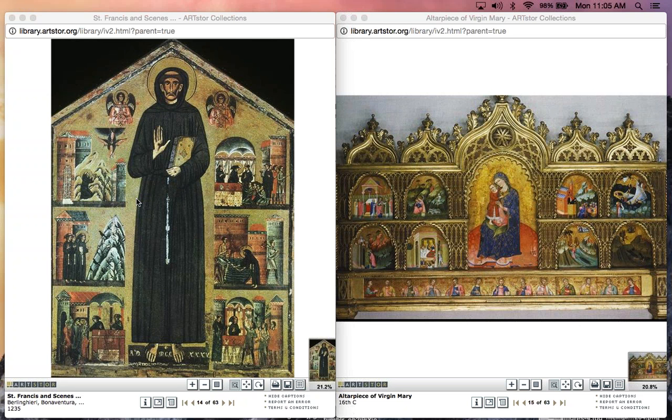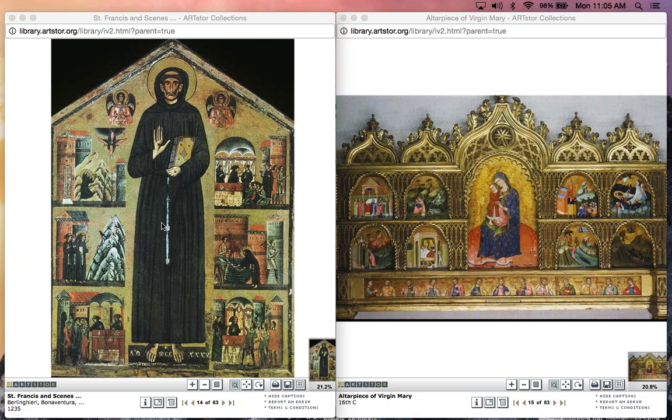A lot of these Byzantine traits, I encourage you to test out and see what you can find in this altarpiece. I chose this altarpiece as a companion work because it shows you what an intact altarpiece looks like, whereas the St. Francis doors have been lobbed off and sent to different museums. This is one that is purely intact, and so they take different forms, and this would be, again, placed on the back of the altar.